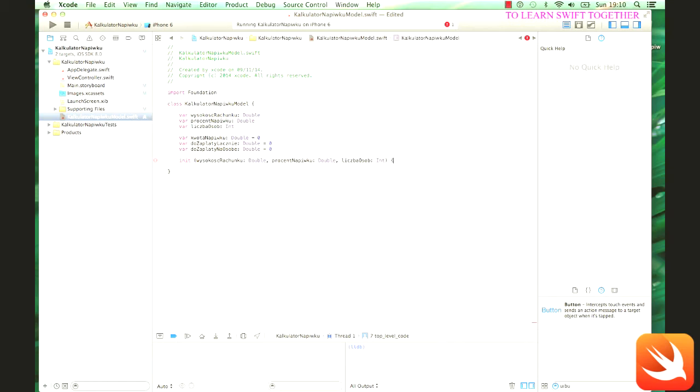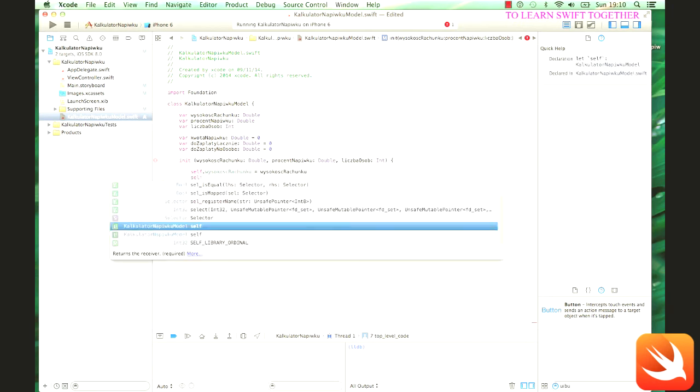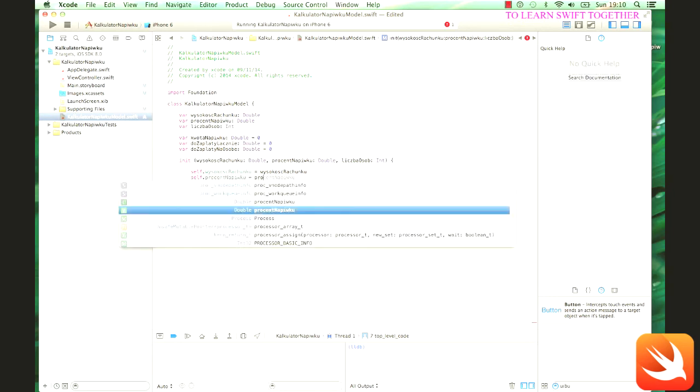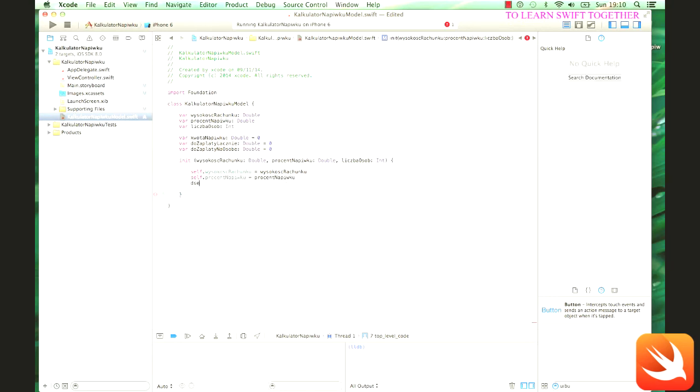At the very end, it will call the calculate tip method, which we will add in a moment. In this example, we can also see how to distinguish method parameters from class properties. The self keyword helps us a lot here.